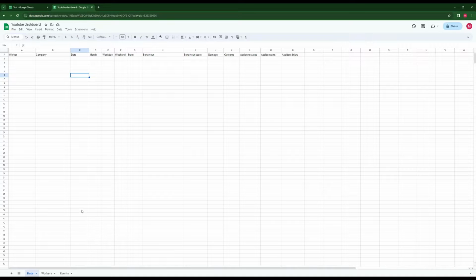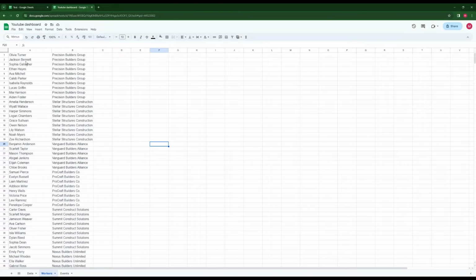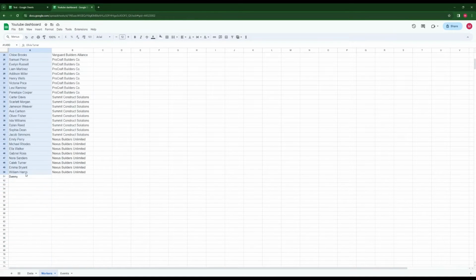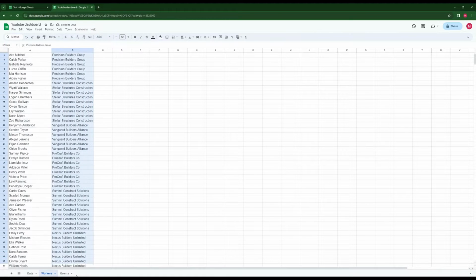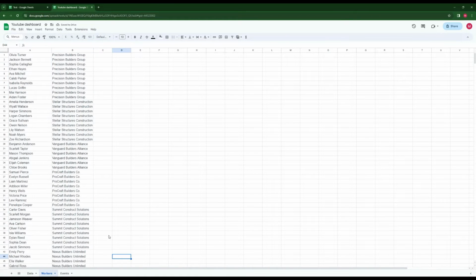So let me briefly introduce what our company does. First of all, this company is randomly generated. I've asked ChatGPT to come up with 50 different names and come up with some construction company names as well. All of this is randomly generated. What our company does, it supervises the employees of different construction companies, and it supervises their activities.